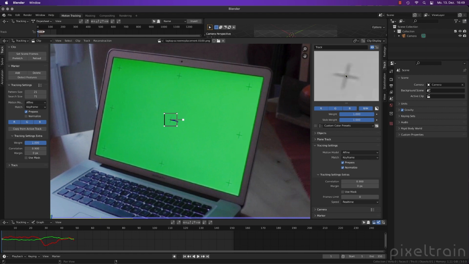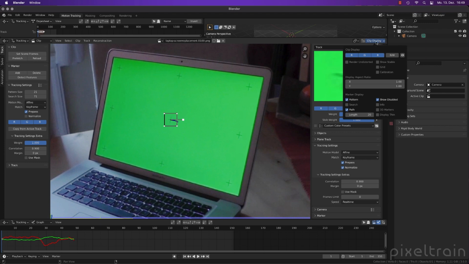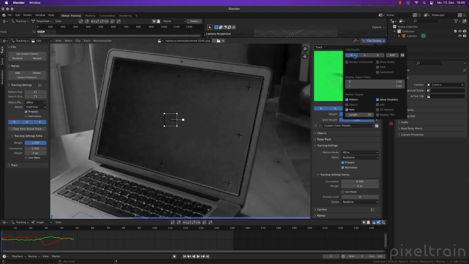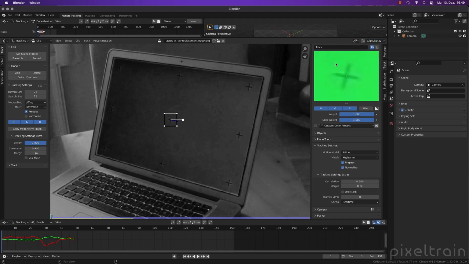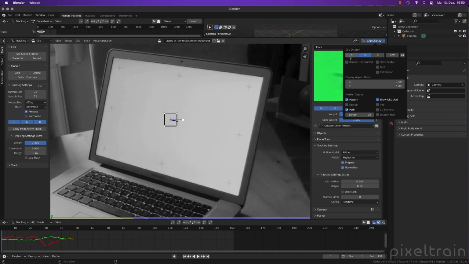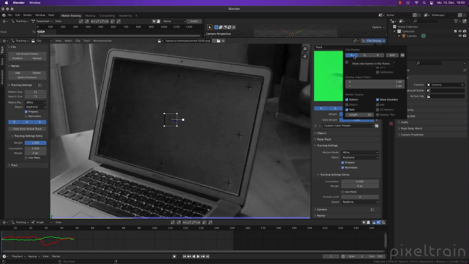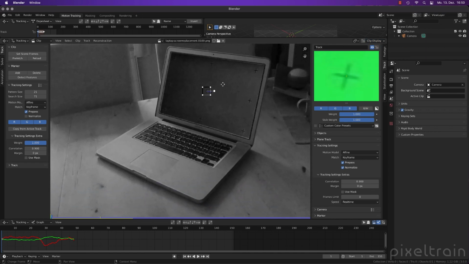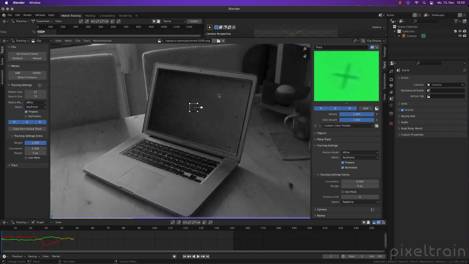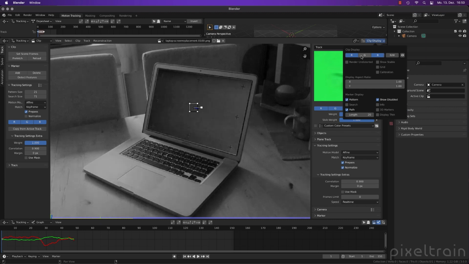You can do it here if you like, but really often before I do that, I make a test first on the full plate. And for this, we can go here to the clip displays. If we now use it here, you see that the whole plate is now changed in the color appearance, which helps you also to find sometimes good points which you maybe want to track. And what I want to point out now is that if you have footage and it comes from a digital source, really often you have grain in it or even compression artifacts. The most compression artifacts we normally have in the blue channel.